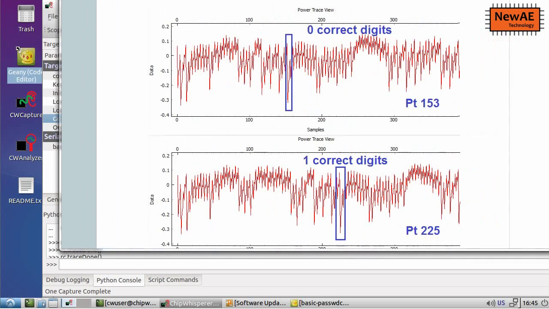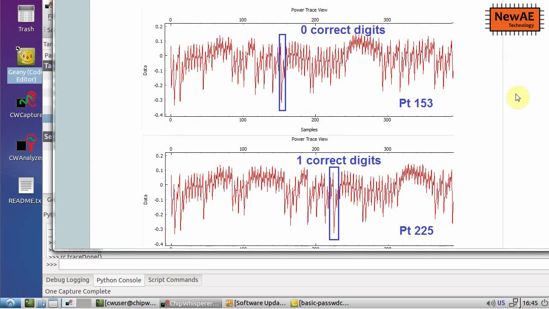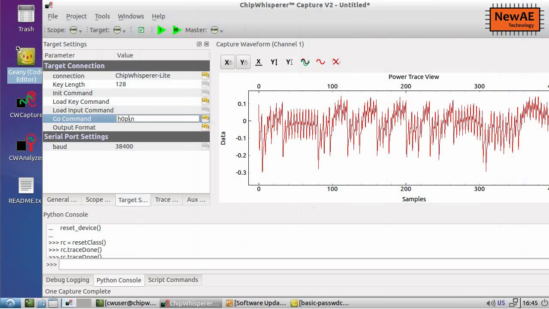As a warning, if you go through the tutorial, it's talking about 0.153 and 0.225. This was for a version compiled on WinAVR, which has an older AVR GCC than if you use the virtual machine. You might get differences too for your specific hardware. Variations within the phase of the clock will adjust what these waveforms look like, and that will mean you might get a different point where you see this really big negative peak. But what you want to figure out is where that nice negative peak is and how it moves.